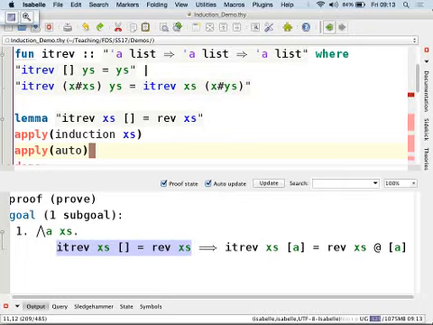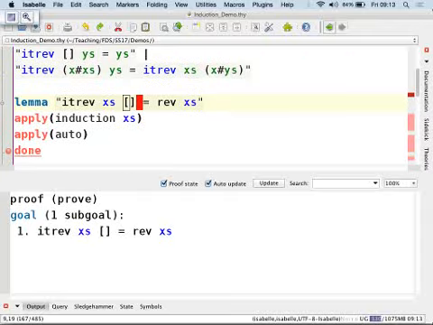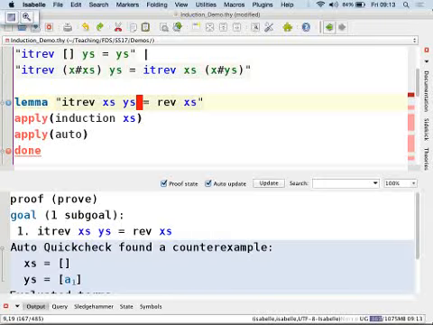Maybe we set up the lemma such that the accumulator is non-empty. Right. The reverse function then also needs the reverse of. Right. So this is what we will need to prove, but as QuickCheck tells us, this isn't quite right, so we need to do something also on the right-hand side. So how should we modify the right-hand side?